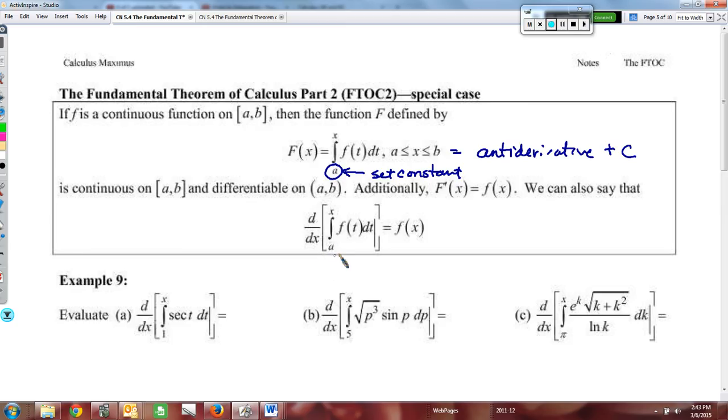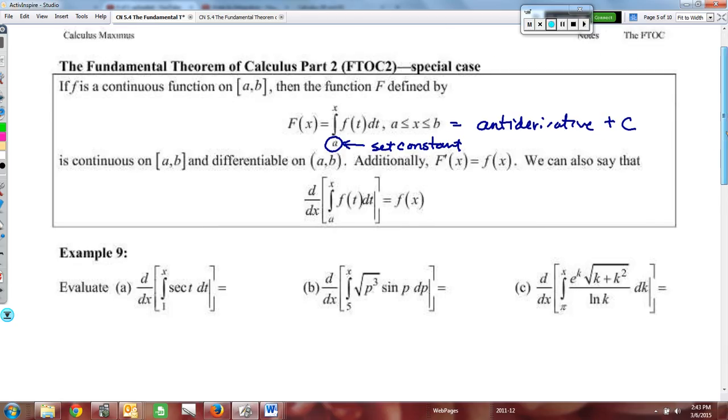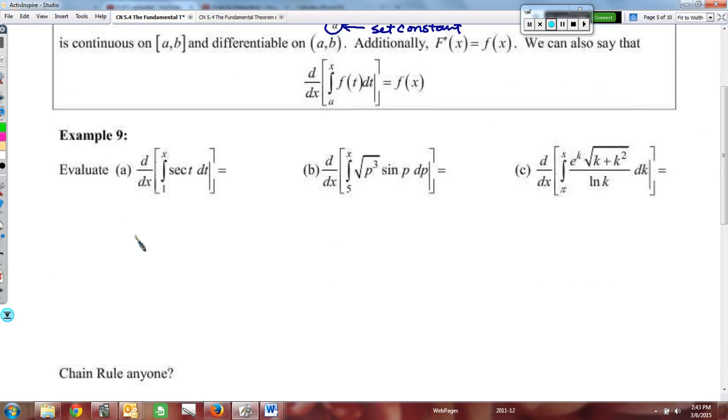That the starting value is irrelevant if they're asking you to find a specific antiderivative because you have a set beginning value. And then I say take the derivative. It's not going to make any difference to us. You're going to be able to go right back to what we started from. So if we take a look at this, I don't have to go through the process. We're recognizing a shortcut that if I want to take the derivative of this accumulation function, all I have to do is go, oh, it's going to equal secant of x, and I'm done.